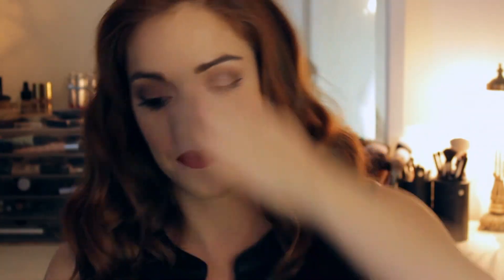That is the face done. If you want to zhuzh up your hair a little bit — make it more voluminous, more messy and texturized, and sexy for the party — one surefire easy and affordable way is the Garnier Fructis Deconstructed Texture Tease Spray. Shake it up, lift up your hair, and just spray it all over. This just adds volume, texture, and messiness — gives your hair a little bit of life and kind of acts as a dry shampoo if your hair is a little greasy from the day. I suggest flipping over, shaking it all out, coming back, and you are ready for your holiday party.